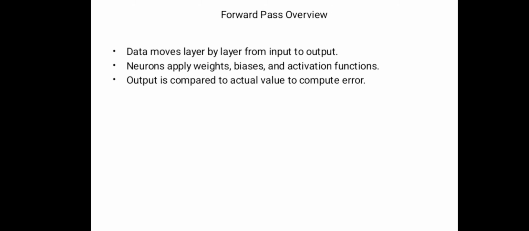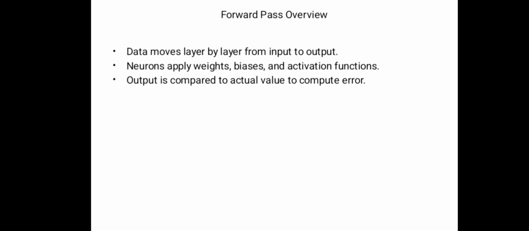Next, forward pass overview. Before we understand backward propagation, let's first understand the forward pass. For a quick revision, it is the first half of the learning process. In the forward pass, data flows from input to output layer by layer.